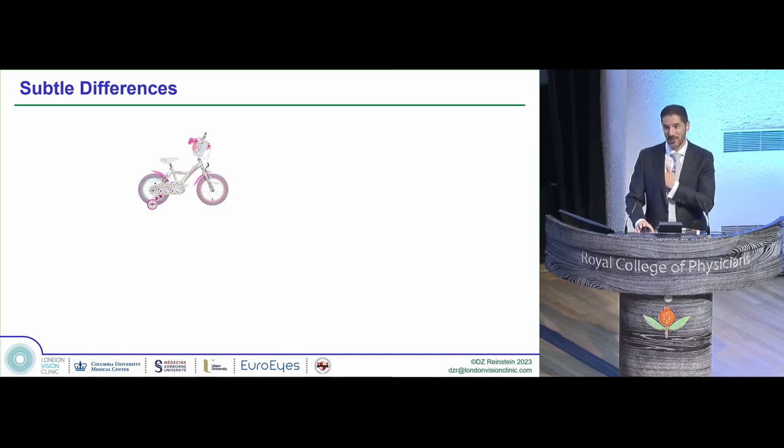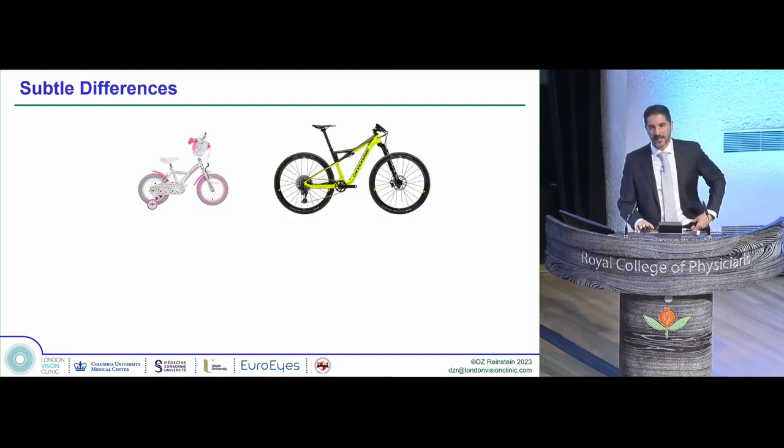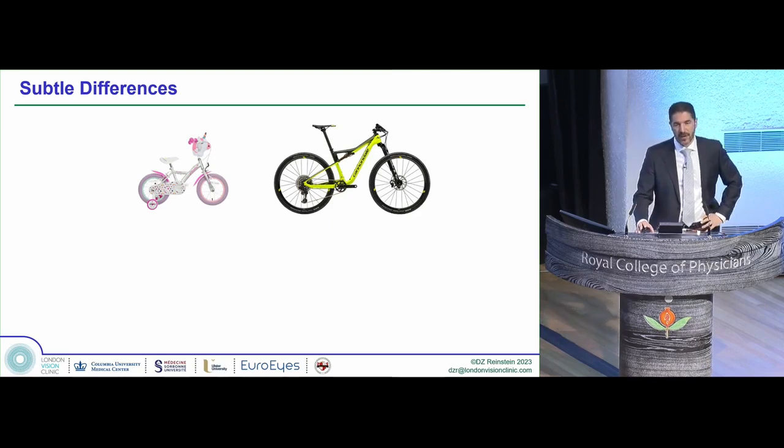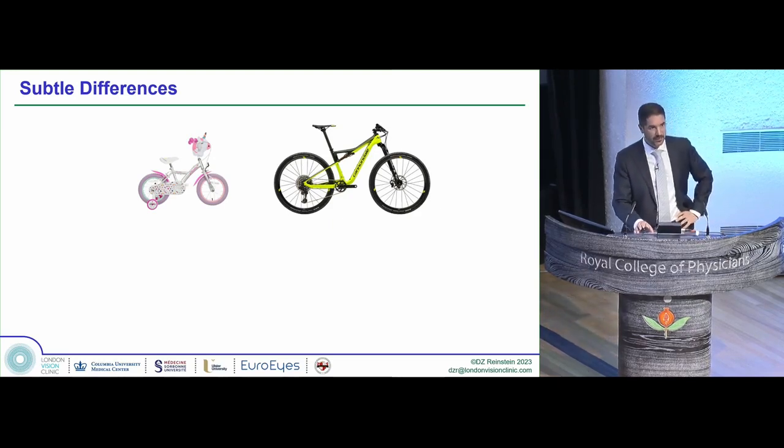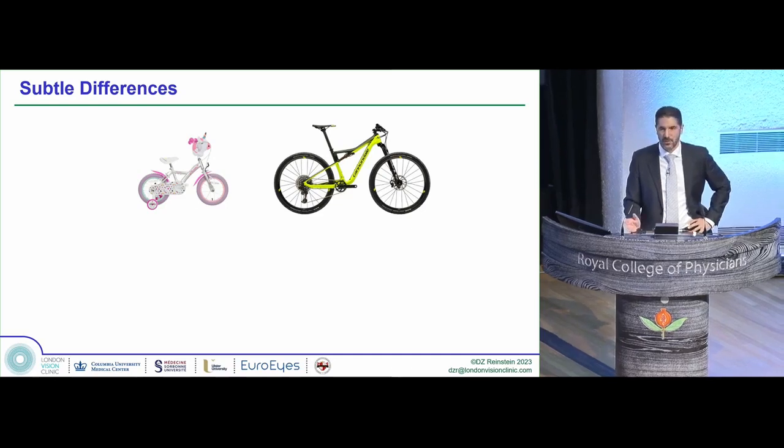This is an example of Tim's bicycle that he uses to commute to work every day. This is a great bike for commuting. It's got the stability wheels. So when he gets to the little traffic light, he doesn't have to put his feet down. And the little unicorn horn tends to keep most people away from him for obvious reasons. But you wouldn't say that this mountain bike is similar to the little unicorn bike that Tim likes to ride to work on, right? And in fact, they're used for completely different purposes. And it's quite obvious. So if you had two different refraction techniques which were completely different, you would be saying to yourself, yeah, okay, I understand there's a huge difference here.